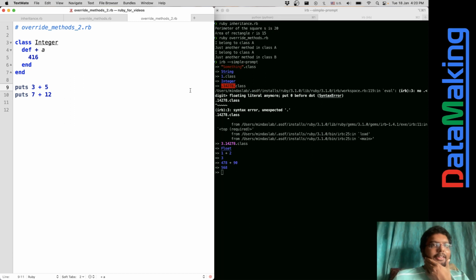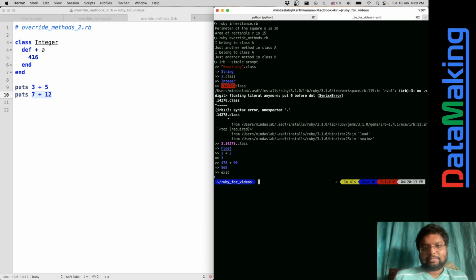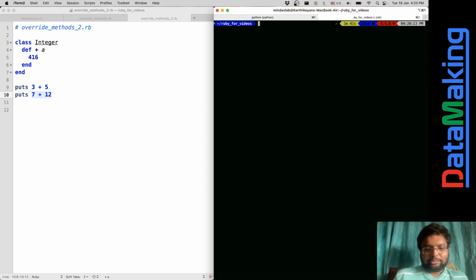We are going to print 3 plus 5 and print 7 plus 12. Let me exit, and run Ruby override methods underscore.